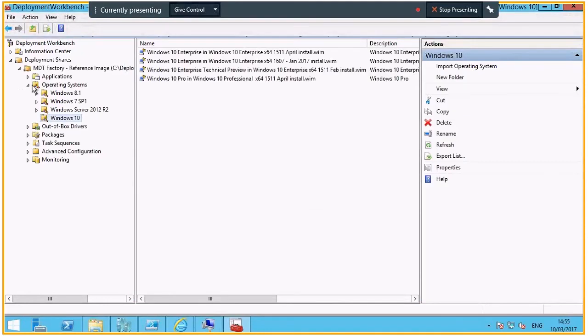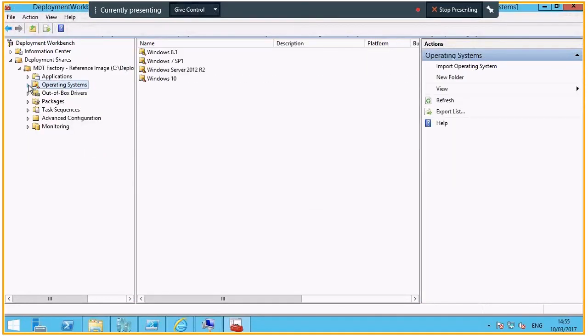So you want to get your apps in, you want to get your operating system in, and at this stage we're now ready to move forward. We're not going to be using any out-of-box drivers, as we said. Really, as we're using virtual machines, we don't want any additional drivers coming into this. If you were using this for production deployment, of course you can start looking at drivers then, but for this we won't be. And now we have packages.